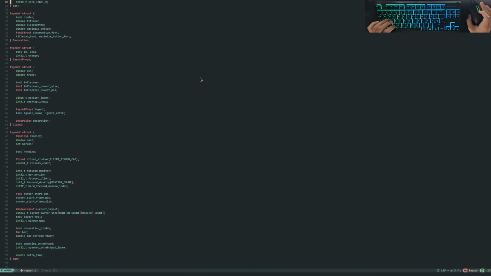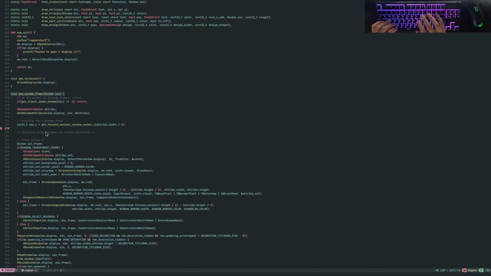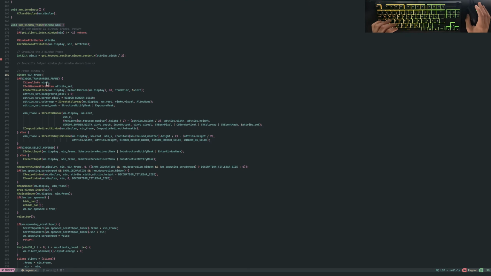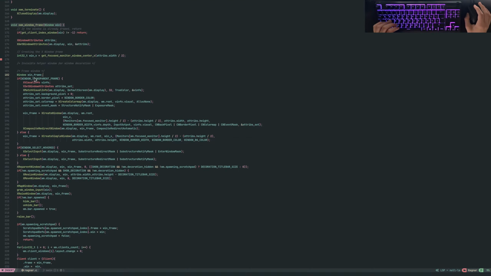That's handled right here in a window frame. It's a callback if a window gets framed, so if the X server notices that. If it's transparent, we create a transparent window.